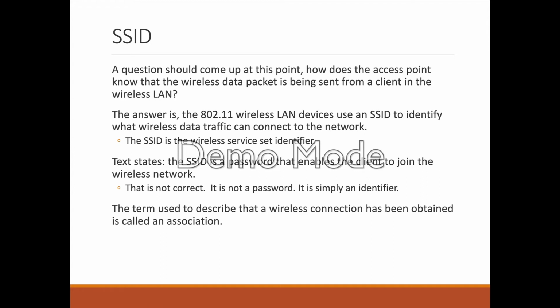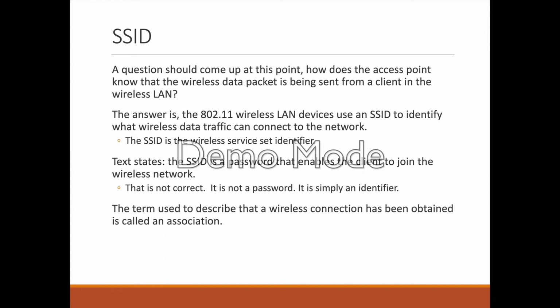So the SSID is a service set identifier. If you ever go to set up your network, it'll ask you if you want to show your SSID. I don't publish it because I don't want people to know what it is. And this just allows you to show that your network's out there. The text states that it's a password that enables a client to join the wireless network. So it's just, you go to log on.